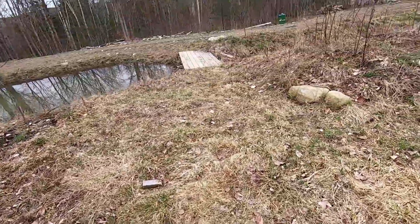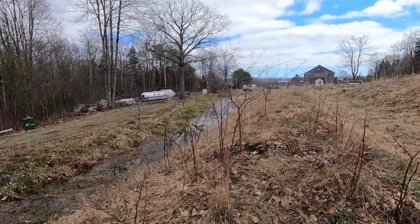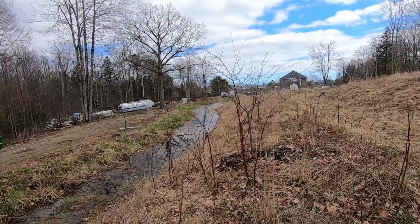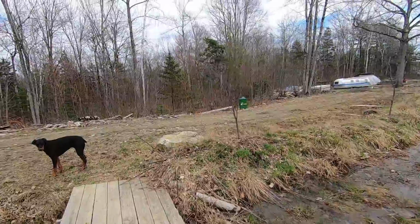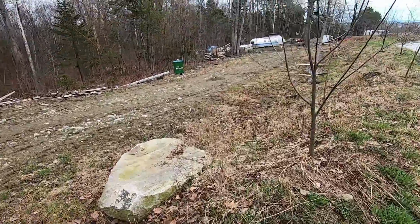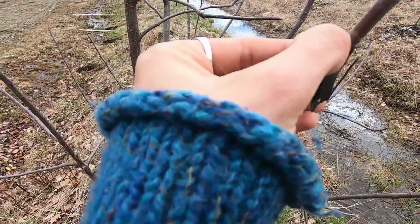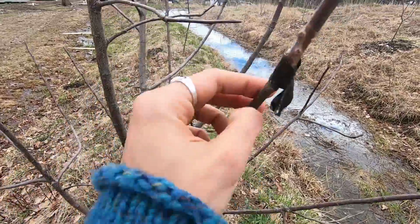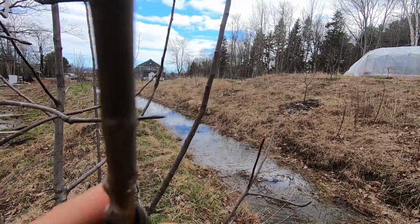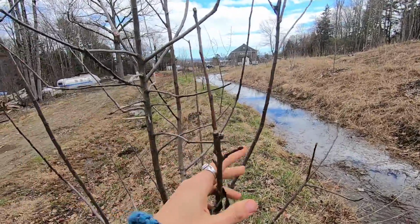It was foggy the other day. Well, it's been foggy for like a week or two, but you could see all the fruit trees really well. There's May. I was checking on these today. This is where we grafted last year. They did well. Can you even zoom in on this whole thing? But those are doing great. This is an apple tree.